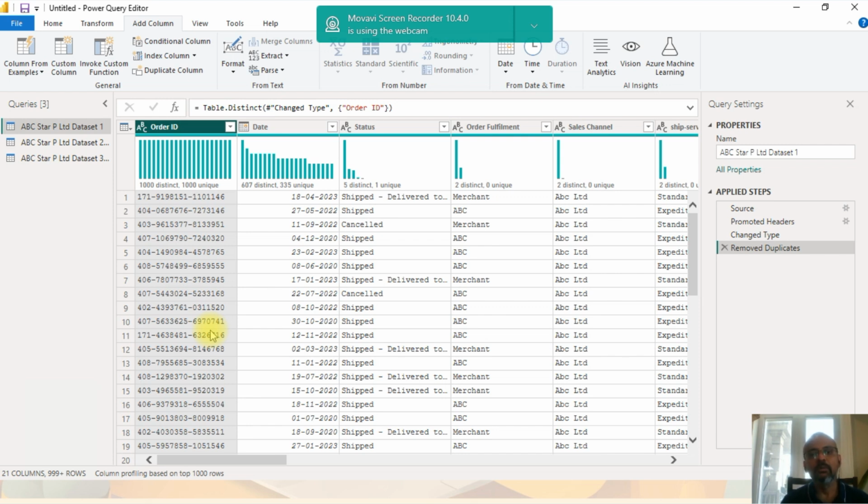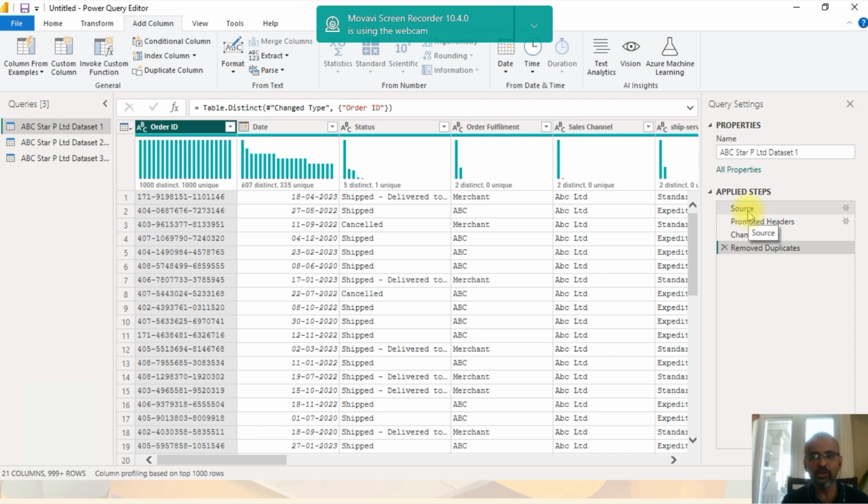Because that's the great thing about Power BI, which you may be missing in Excel. To some extent, you can always go back to the previous step in Excel by using Control Z, right? If you want to undo certain things, you can always do Control Z and go back and change what you did last. But the privilege we have in Power BI, even if you had done 10 different steps, you can always go back to the previous version wherever you wanted, right? Using the option called applied steps. It's a great thing which you have in Power BI.